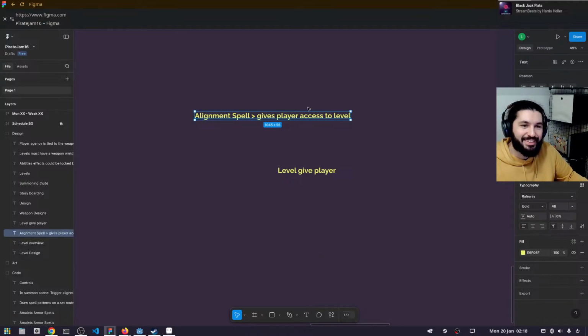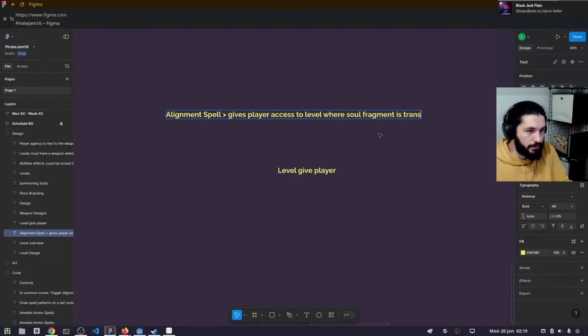Right, so it gives the player access to the level where the soul fragment is transferred into that weapon.